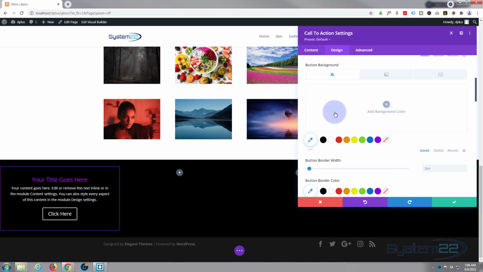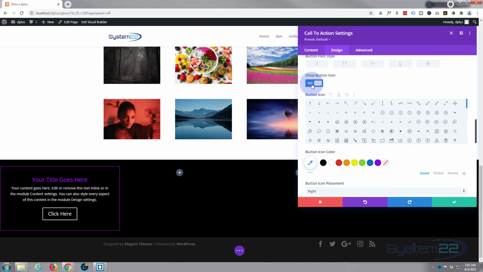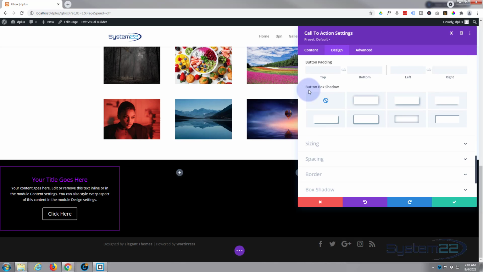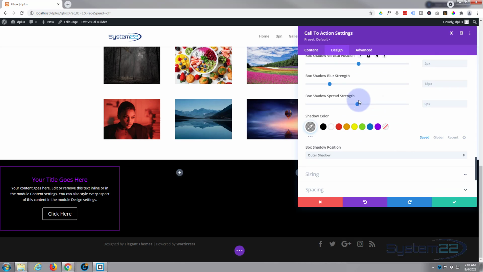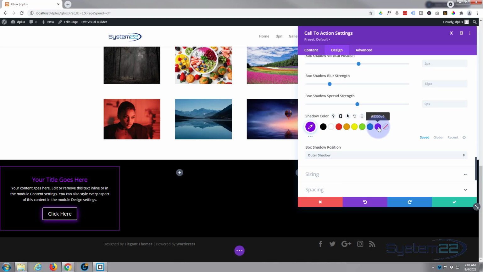So what we'll do is roll on down to the button box shadow. I don't want an icon today, so I'm going to turn the show button icon off. There's text shadow, but we actually want box shadow, and if we hover over it, there's no little arrow there, but that's okay. We can get around that by using the color transparency. So let's put this one in. It gives it shadow all around. You won't see it because at the moment it's black, but I want to make that shadow color the same as our button color there, or even just a purple will do.